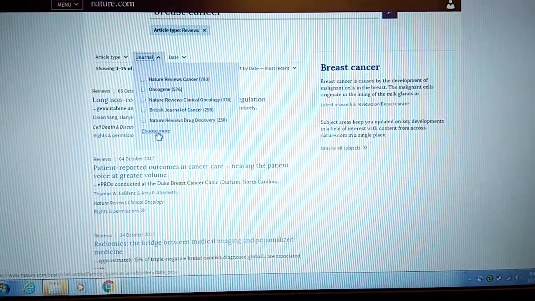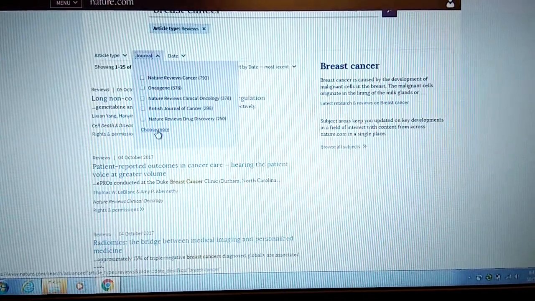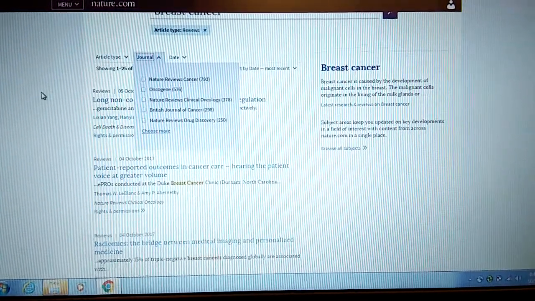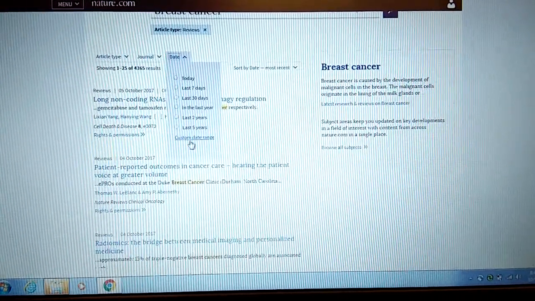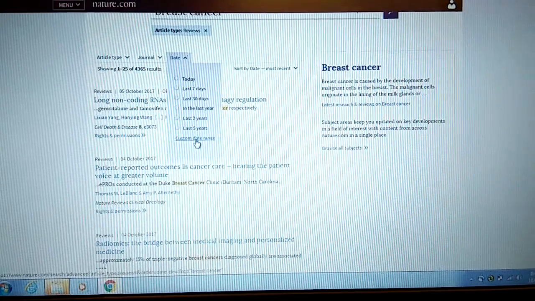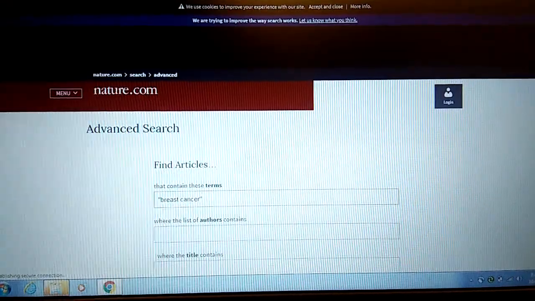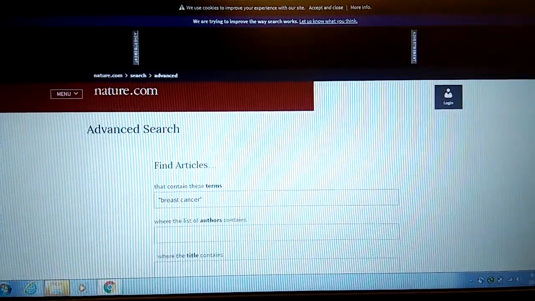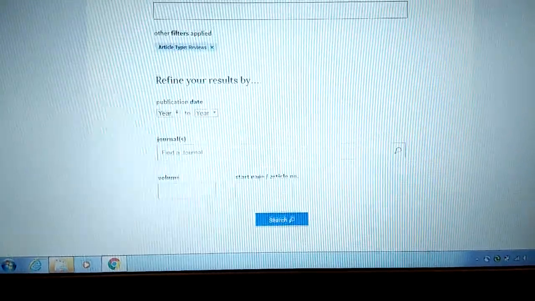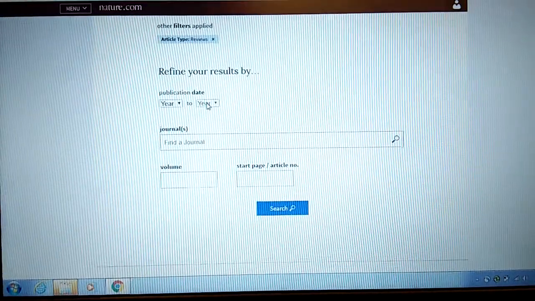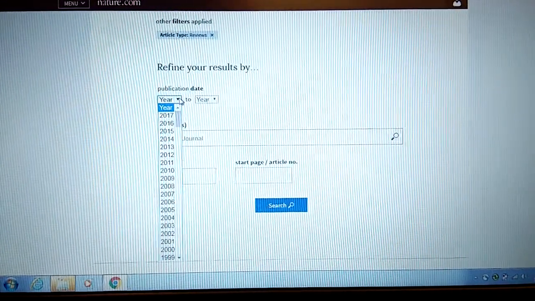So you can refine here. If you want to choose more, there are more options available. You can see it for yourself. You can even refine as per date. Let's say you would look at some custom date range. That will take you to the advanced search option where you can set the date here, publication year, or from X year to Y year.